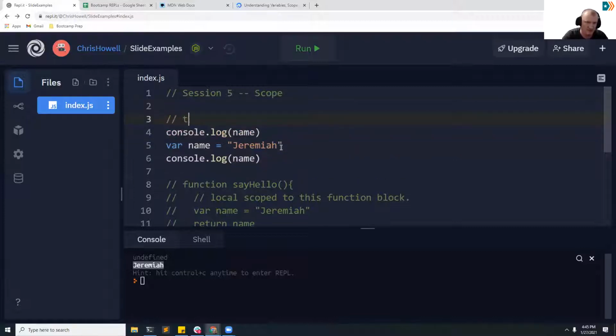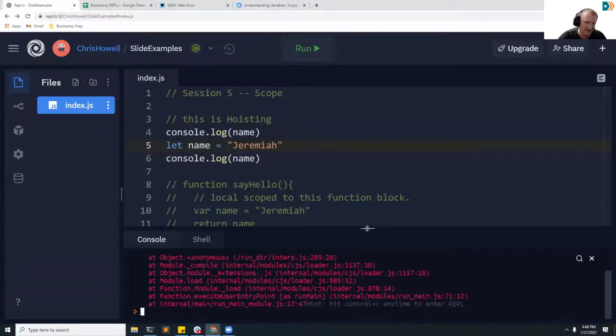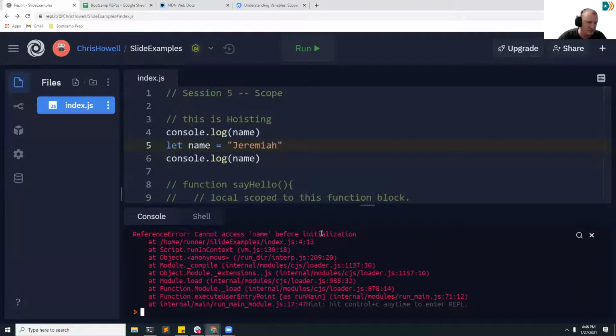So this is hoisting. If you need to relate that term to anything, if you ever come across it again, this is so you can know about it. So what happens if I do let right here, just to prove hoisting applies to var only, but not let and const? Let's see what we get now. Now I get an error, like cannot access name before initialization. This is what I would hope for. This is my expectation. This line failed now. That should have happened because name shouldn't have existed yet in my code.